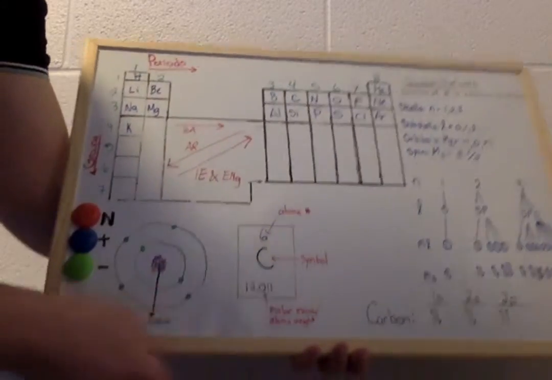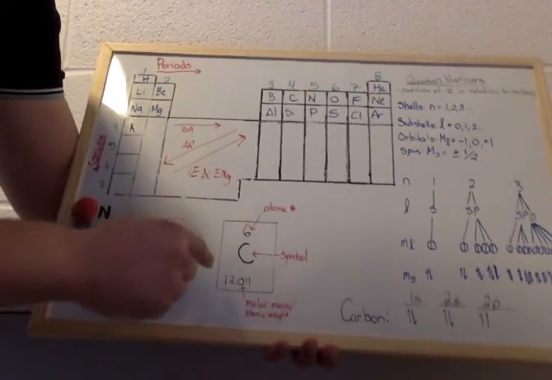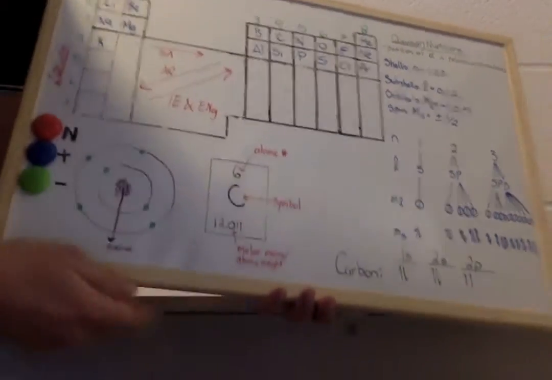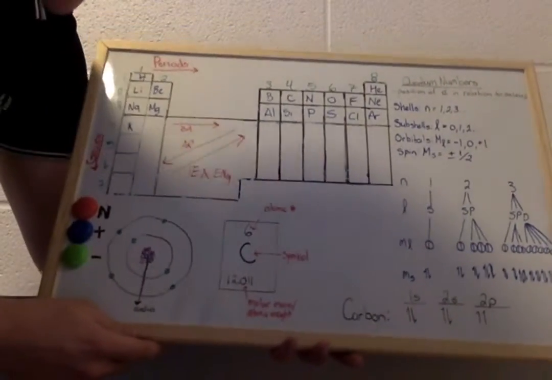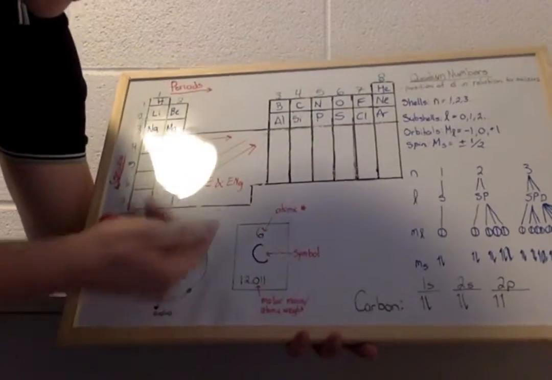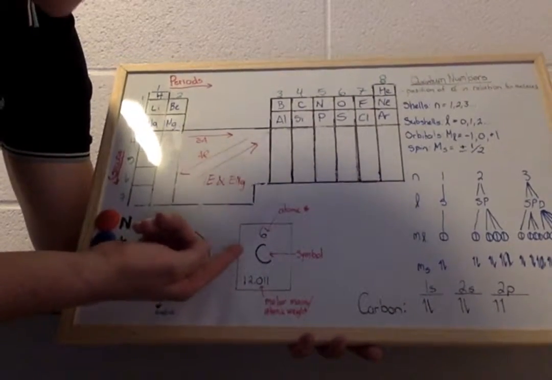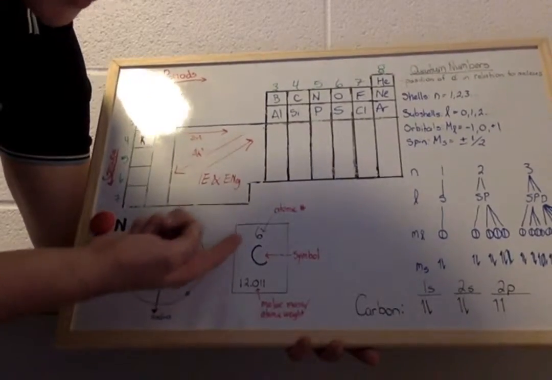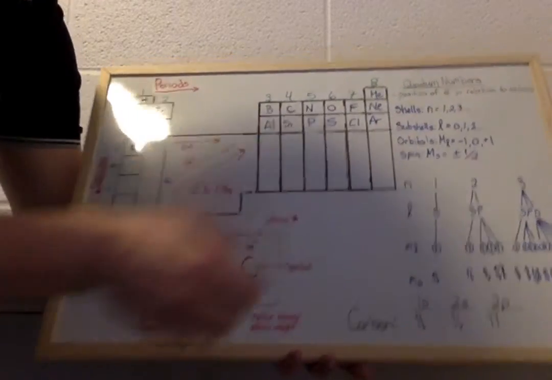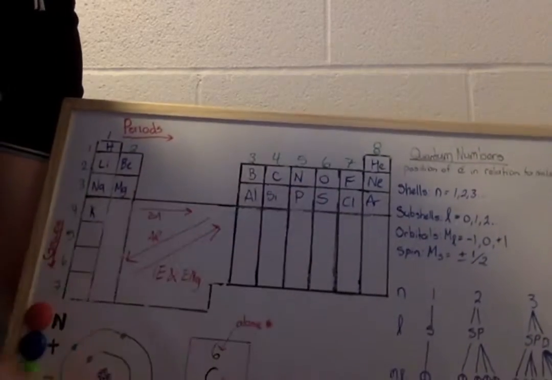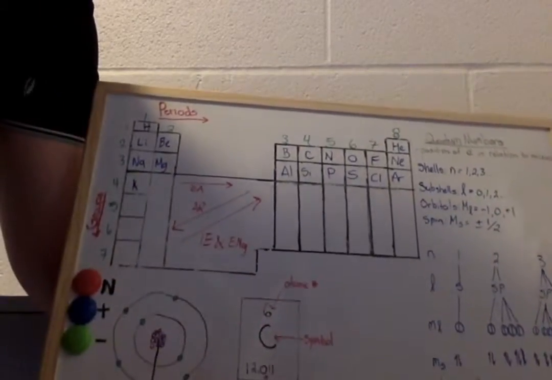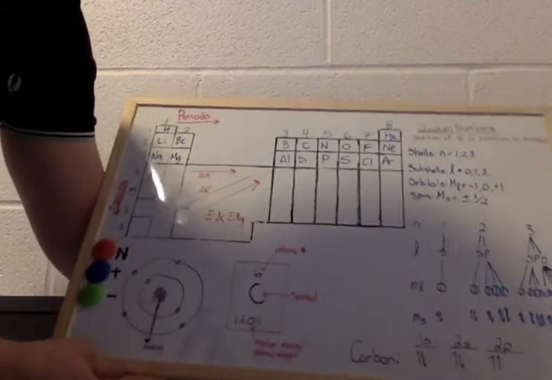If you look down here, I have taken the element carbon out of the periodic table and made a larger version of it just to clarify a few things. The first thing you may notice is the large letter C in the middle. This represents the atomic symbol for carbon, which as you can see is C. Now, every one of the elements has its own unique atomic symbol, which helps us to distinguish which element is which when we are talking about them.